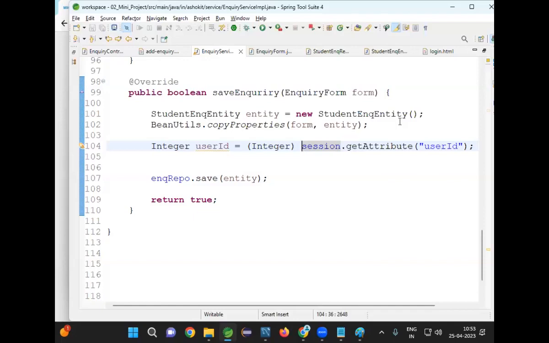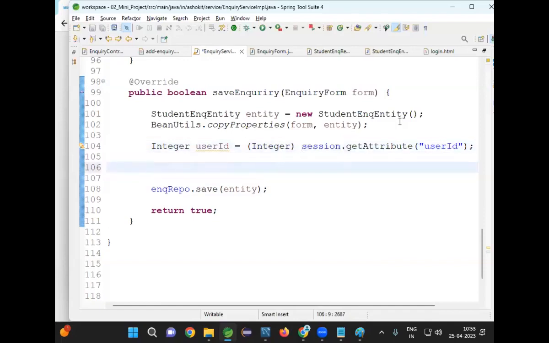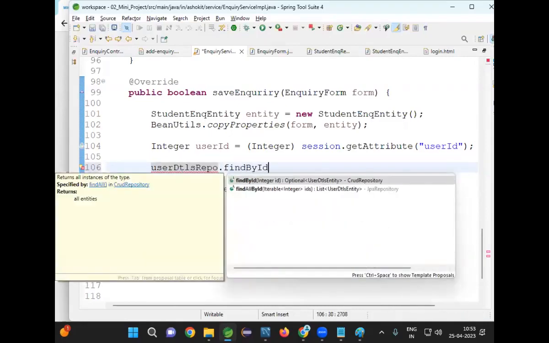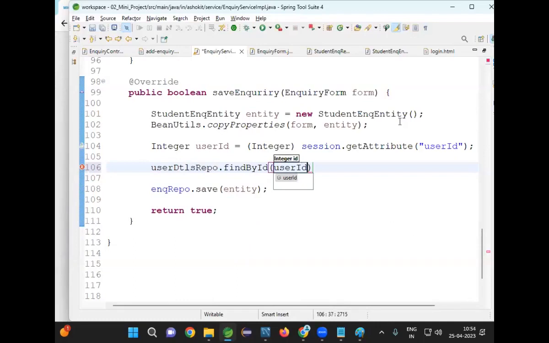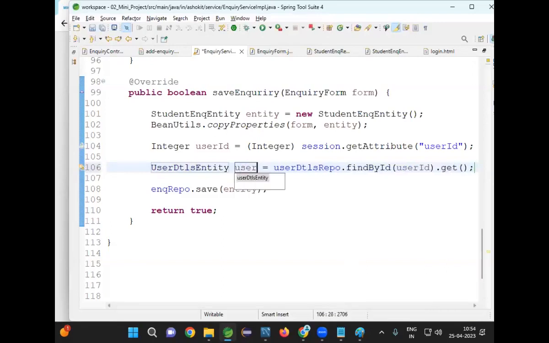Add to the entity. Here I need to go for user details repository dot find by ID of user ID dot get. So it is going to give me user entity.